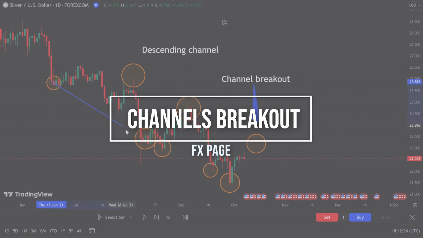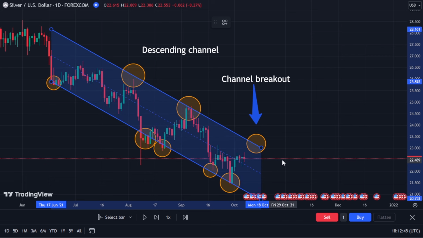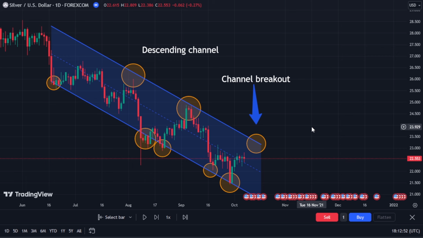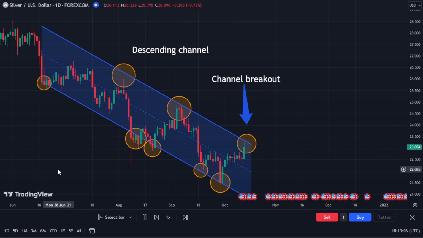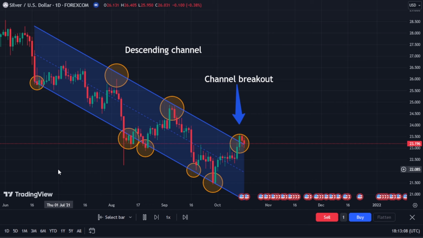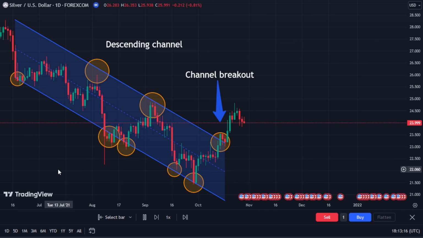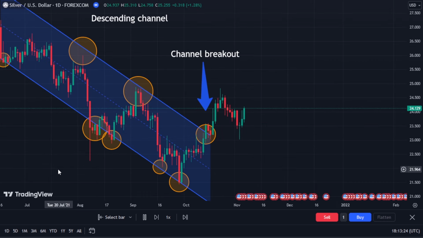Another way to spot breakout opportunities is to draw trend channels. Drawing trend channels is almost the same as drawing trend lines, except that after you've drawn a trend line, you have to add the other side. Channels are useful because you can spot breakouts in either direction of the trend. The approach is similar to how we approach trend lines, in that we wait for the price to reach one of the channel lines and wait for a breakout so that we can either buy or sell depending on our trade direction.